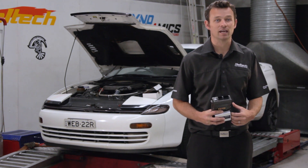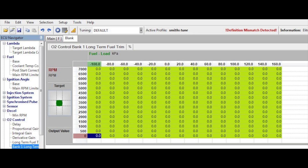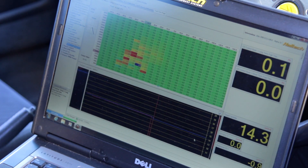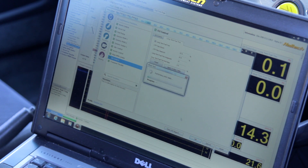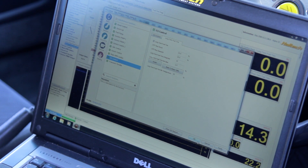This correction is saved in the long-term fuel trim map. If you look closely you'll notice that the long-term fuel trim map has the same load and RPM cells as the base fuel map. By pressing the 'apply correction to base fuel map' button you can actually apply this long-term fuel trim to the base fuel map. This in turn resets the long-term fuel trim map to zero and your base fuel map is now a little more accurate.